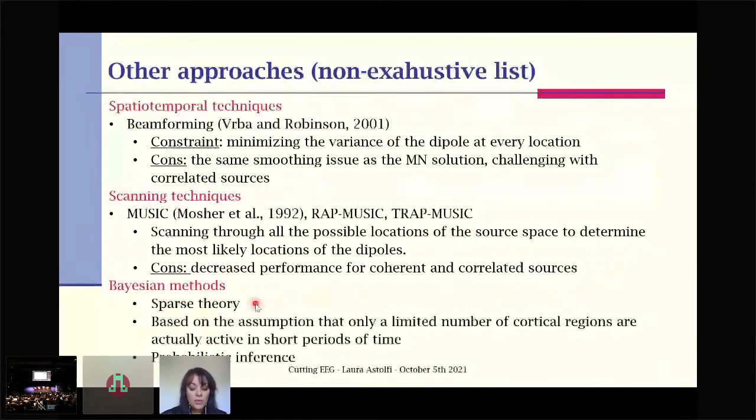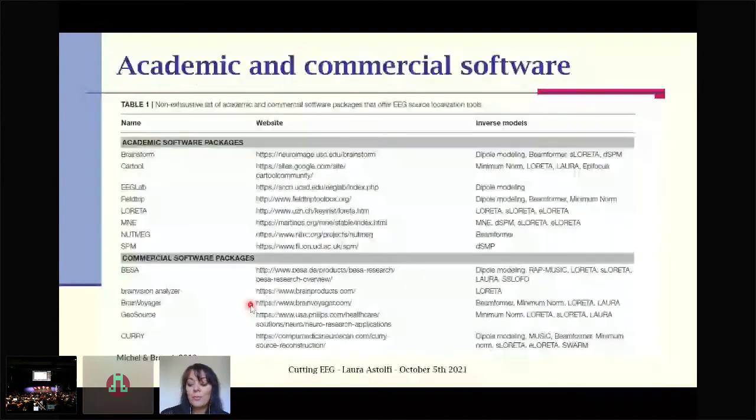So this is just to give you an idea of the variety of approaches that we can use, but they all have something in common, which is the information that we put into the problem. We need the data collected on the scalp, but we need to feed our problem with as much information as we have about the physiology, about the anatomy, about the electrical properties, and about the behavior of the brain. Whatever we know, we put it into the problem. It will improve the solution, even if there is no method which is necessarily the best performing one.